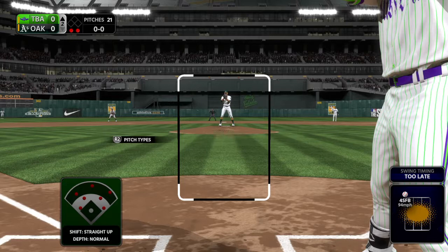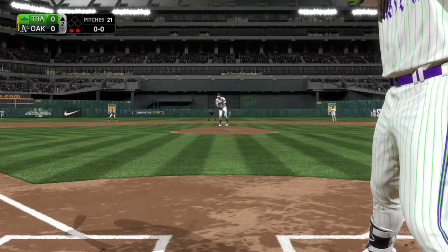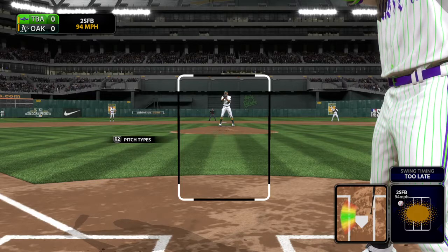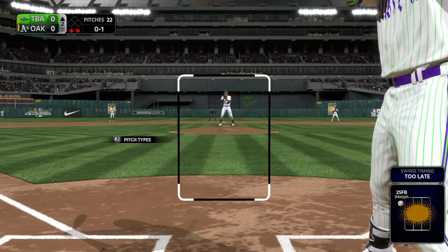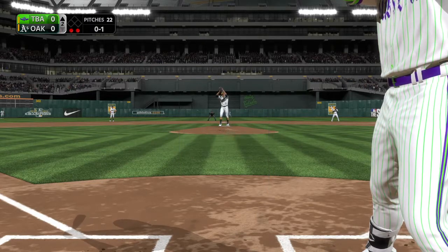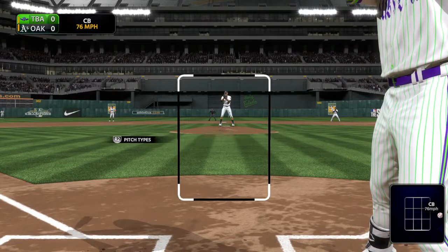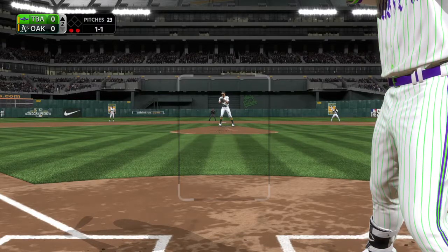They'll work on keeping this top of the second alive. First pitch on its way. Swing and a miss just behind a lively fastball. Hey, that's another nice 2-seamer right there. He's been able to manipulate that pitch all game, keeping it at the hollow of the knee, getting a lot of ground balls and a lot of swing and miss. Curveball that time, not even close.